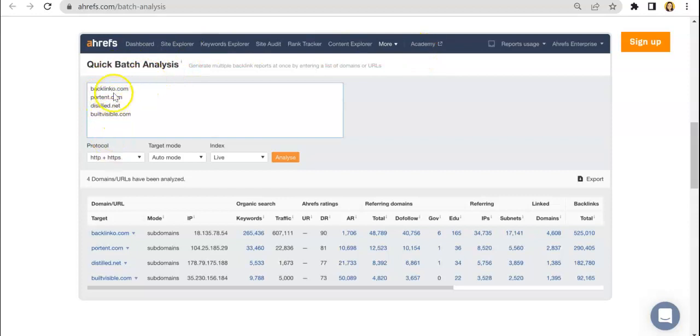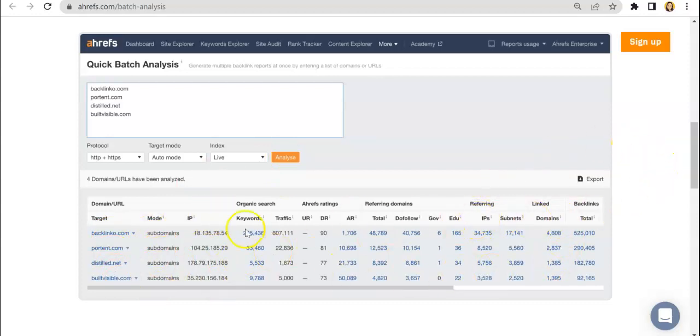So you insert all of the URLs here, up to 200. You can either put in 200 or fewer, depends on you. And then these are filters that you can work on, and then you get the results right over here.